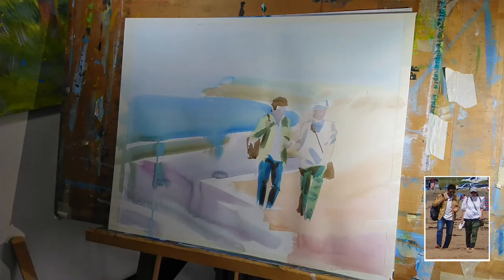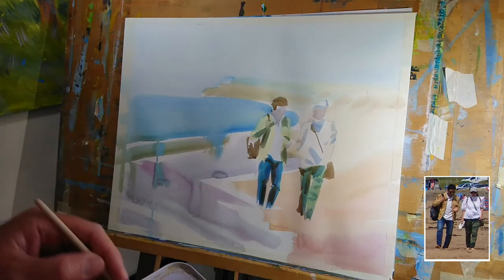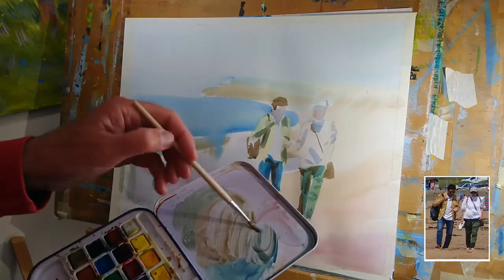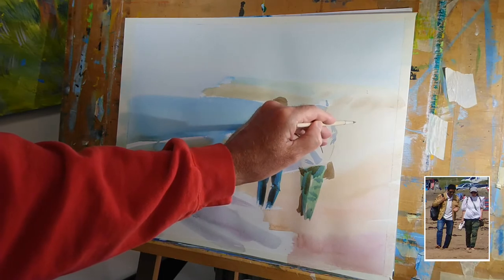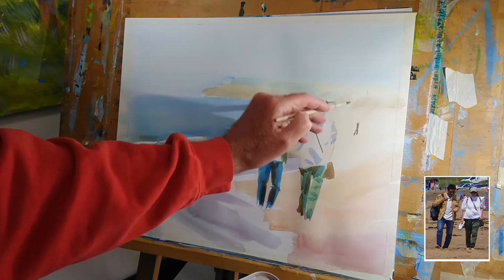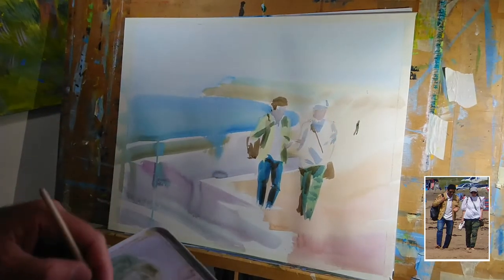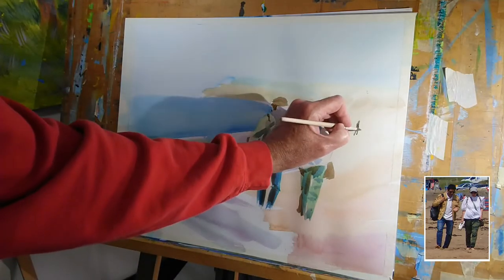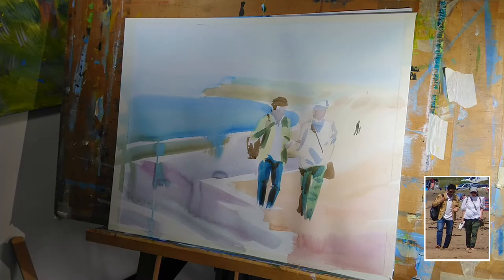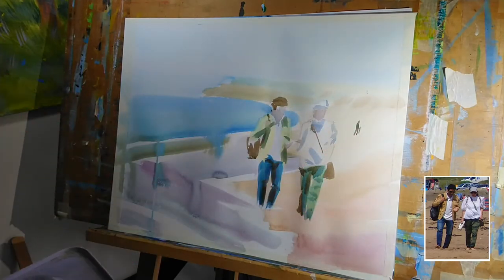I've given a reasonably even treatment to the whole painting now, but the next thing I want to do is add a couple of figures back here to begin to add a little bit of depth. I've switched to a small round brush and I'm just mixing into that brown with a little bit of green - I'm not going to go into a huge amount of detail but I can just begin to place a little silhouette here, somebody off in the distance, and then mix more into that green to change the colour of the silhouette a little bit - perhaps a young child. The simple addition of those little silhouettes now starts to indicate that we're going off into the distance compared to the foreground figures.